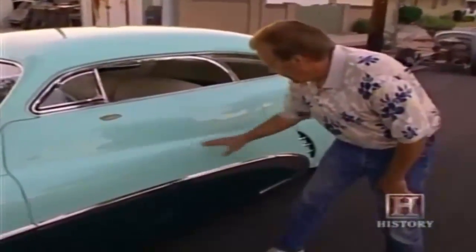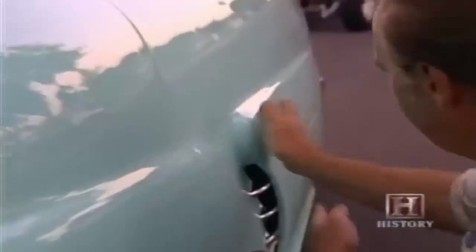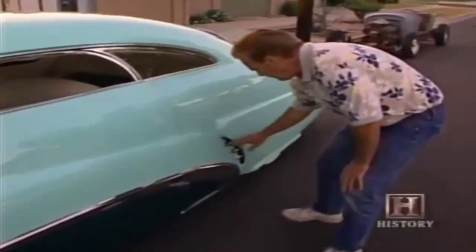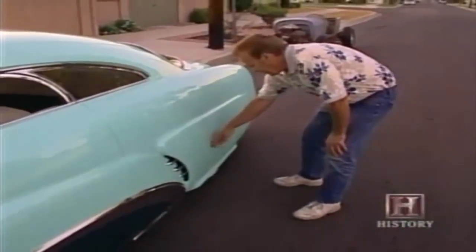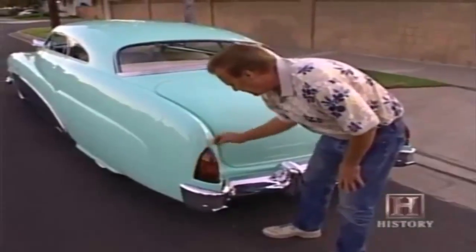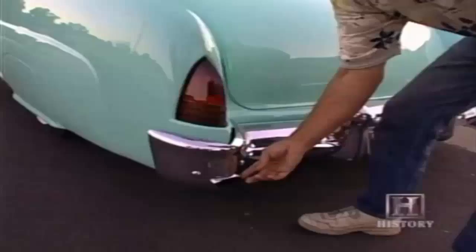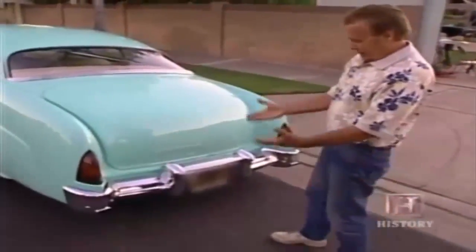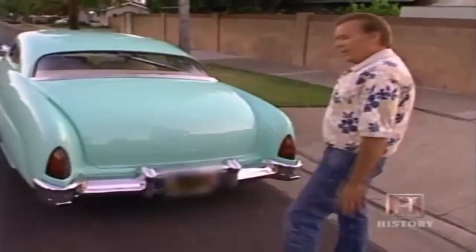There used to be a dip here that they removed and brought this line straight back to this point. And then they actually split the fender here and brought this side out where a piece of metal was welded in here all the way back. These are 52 Chevy teeth right here out of a grill. And then they made the skirts that are flush mounted with the fender. And these are 52 Lincoln taillights. And they made a nice little roll around there and smoothed it all in around there and cut the bumper so this fit. And then they ran the exhaust tips right out through the bumper, which was really a custom touch. You know, the pipes hung down and you would scrape them anyway. That was something that really caught on.